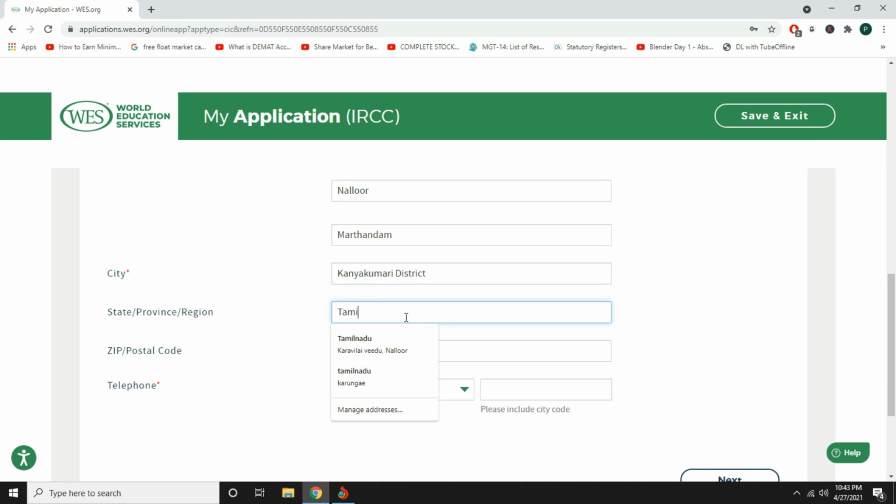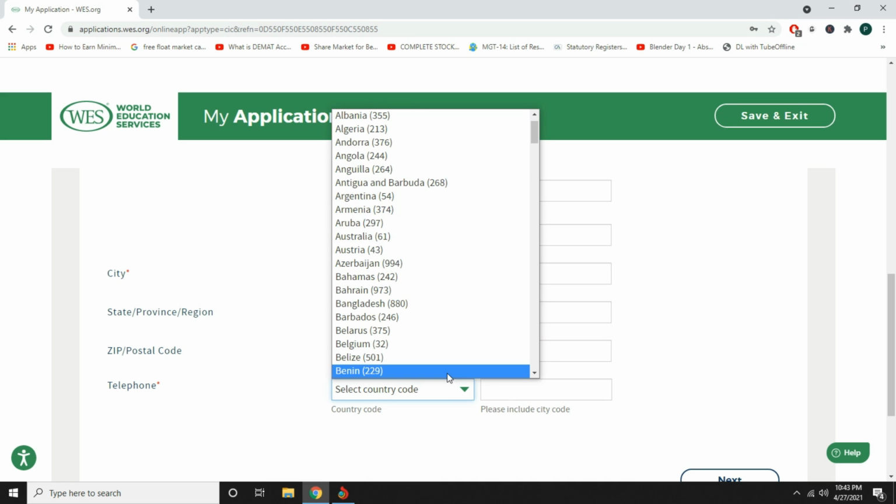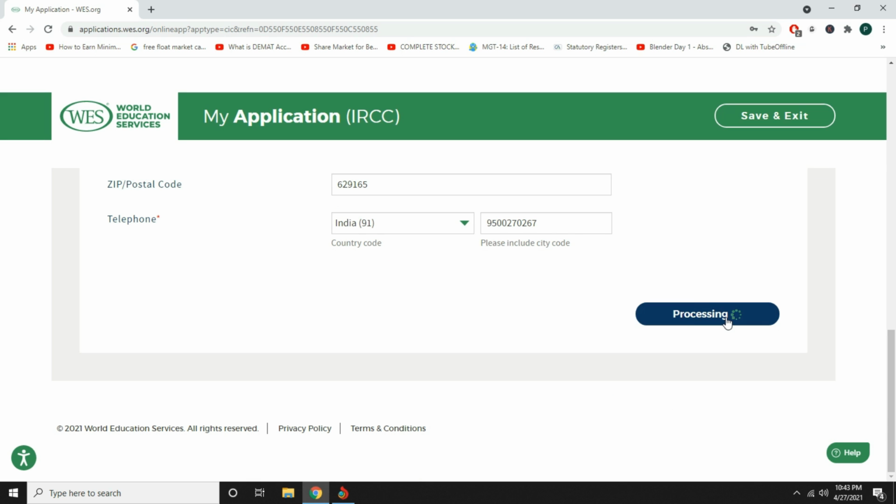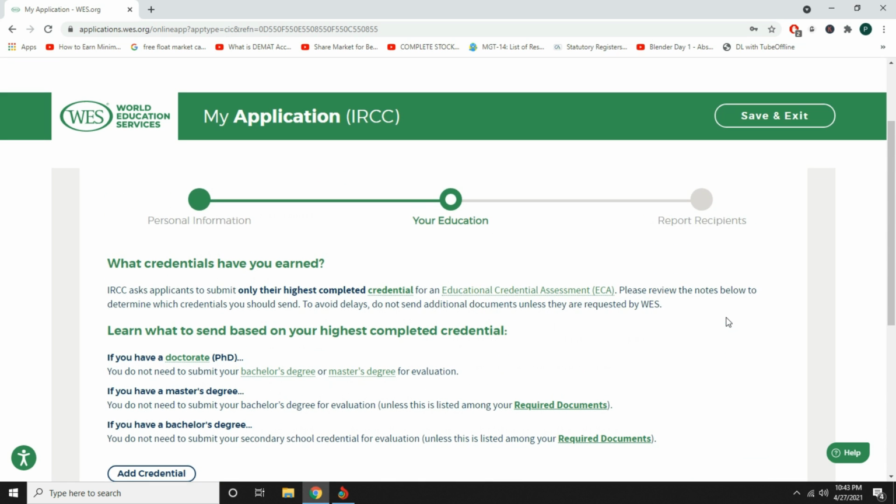State. Enter your phone number. Click next. So our personal information has been set.